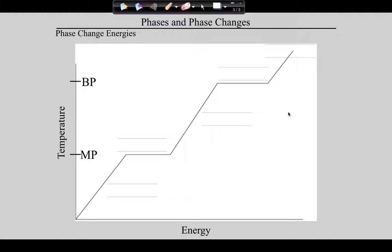So now let's do this. What phase are we in? Does yours have the lines? You only have one line, though. You're going to need two. But you can write one above and one below. What phase are we in down here at these really low temperatures? Solid. So label it. Now, what happens to a solid if we get it hot enough that its structure collapses? It melts.